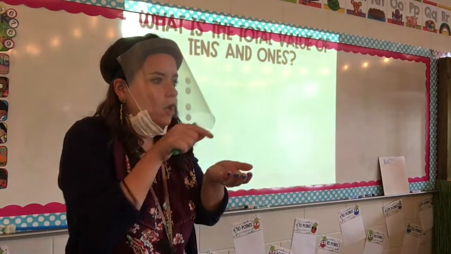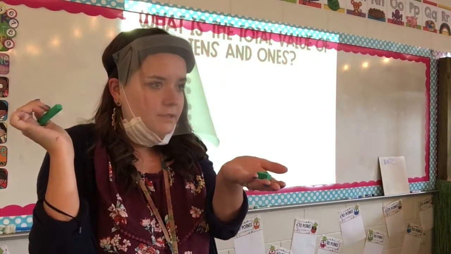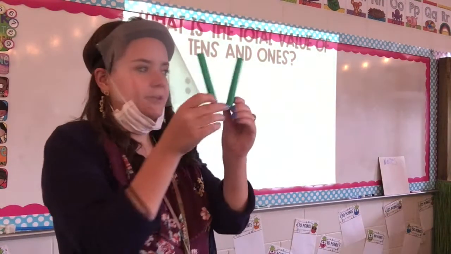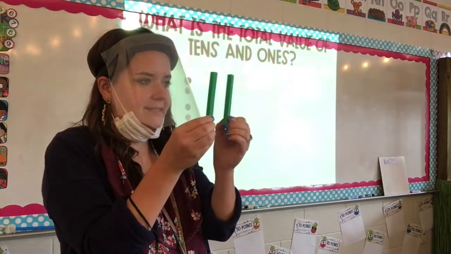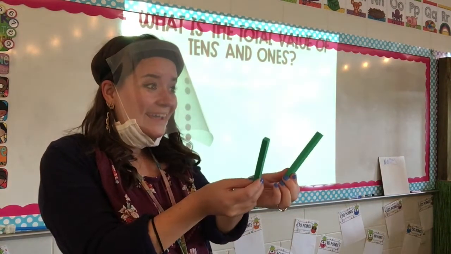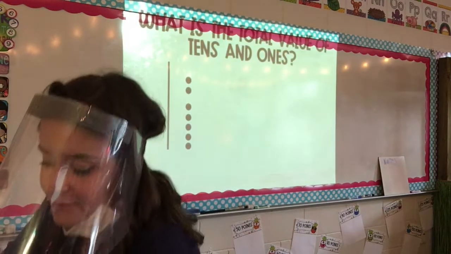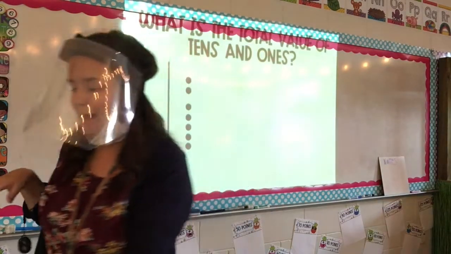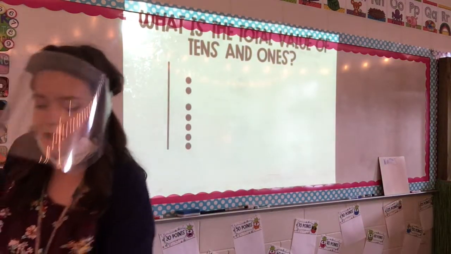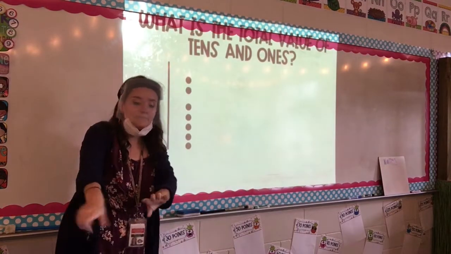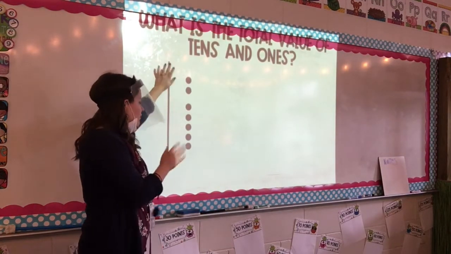So if I were to hold up three of these little squares, this number would be 3. What about something like this? If I held up two of these sticks, would this be 2? No. What would it be? 20. It would be 20. If I added another 10, what would it be? 30. Good job. We'll talk more about these place value blocks another day. But right now, I want to show you how to do that on paper, on the board.